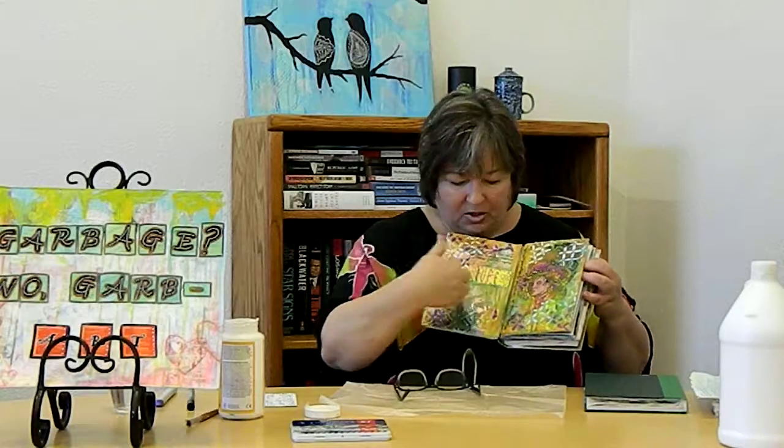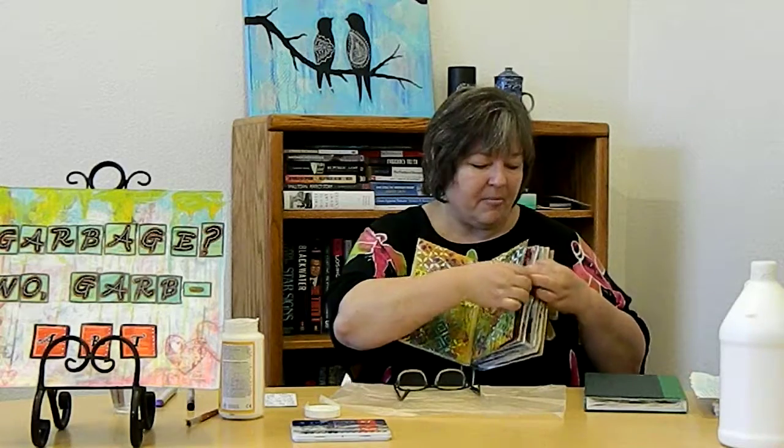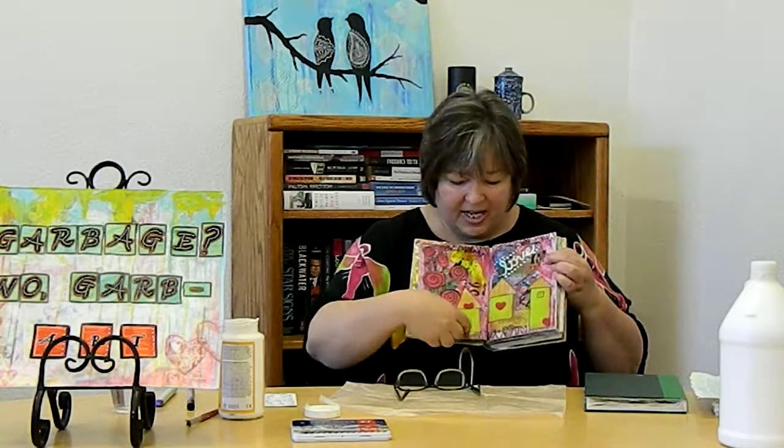You can use different lettering techniques and say very few words. Some of these pages I like to use what's called hidden journaling. In these three little houses right here, I've done journaling on the other side of them and then turned them over, so I remember what's there, but when people look at it, it still remains private.